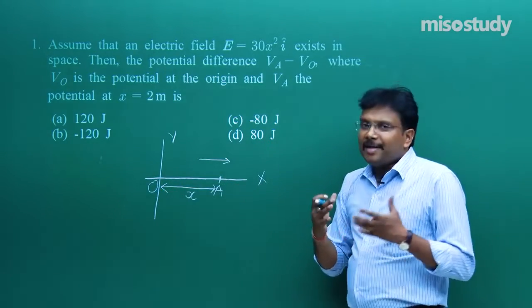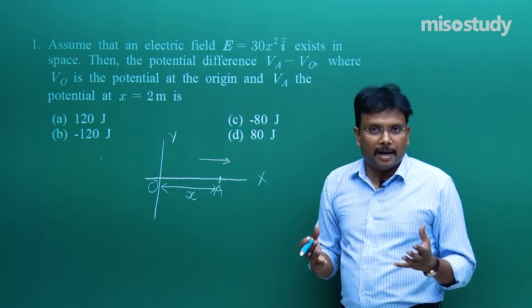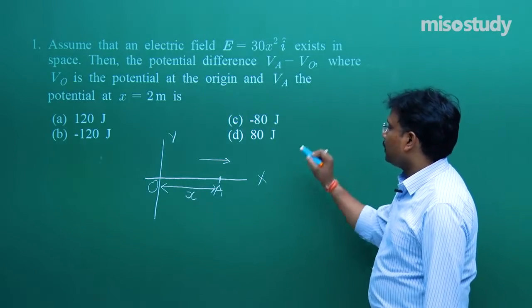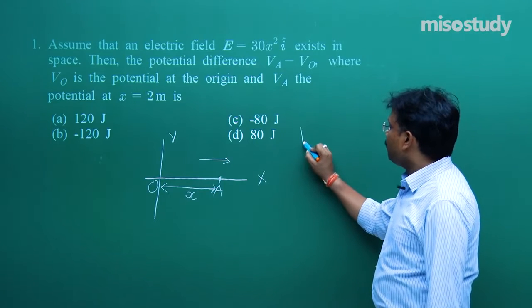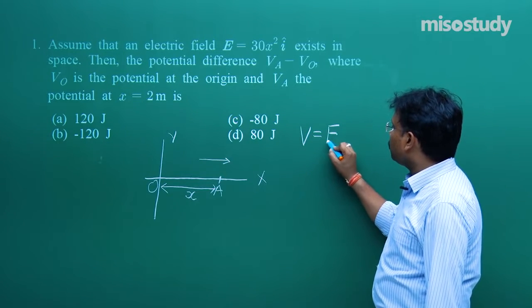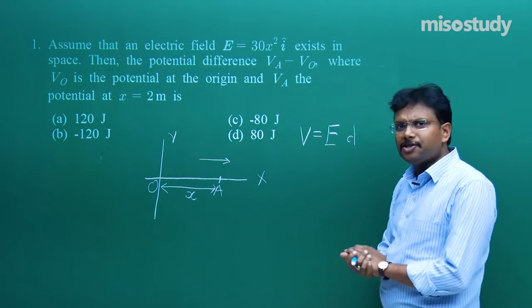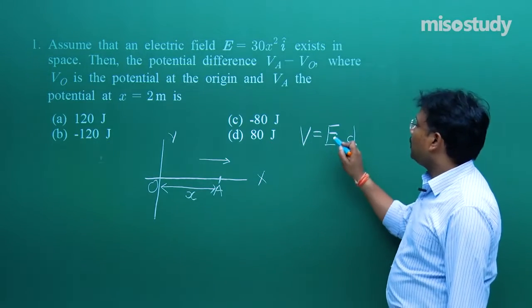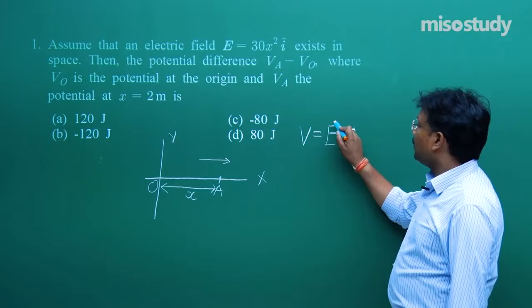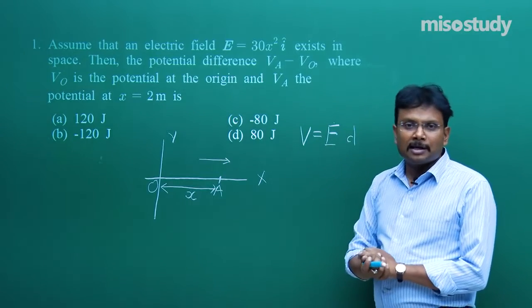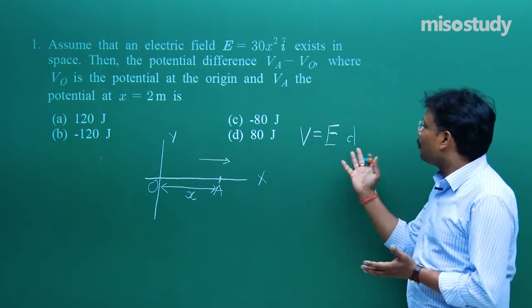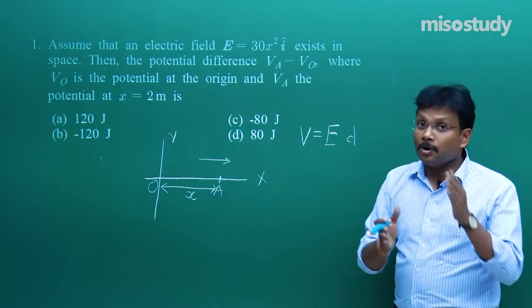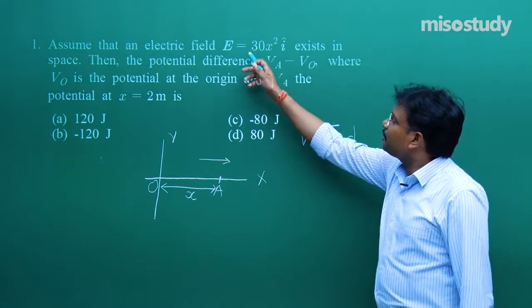Now, what exactly is the basic formula you should try to apply? That is the first question that will definitely come to your mind. So it should go this way. Try to recall one relation, that was V is equal to E into d. What does this relation mean? The meaning of this relation is that electrostatic potential is defined as electric field multiplied by the distance. Which distance? Basically, this formula is applicable for parallel plate capacitors. So, d is the spacing. Here, d means this distance.